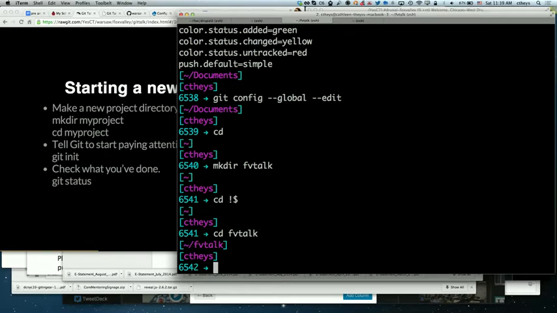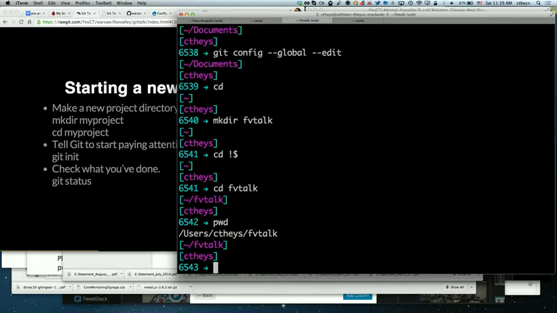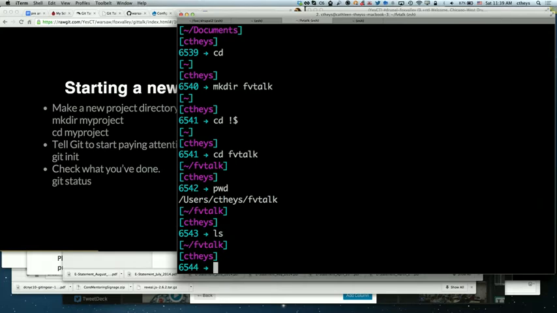Unix and the command line and Git have a lot of similarities. When you're confused in Unix, the thing to do is to do print working directory, pwd, and ls. Whenever you get confused, always try those two things. It's like, where am I and what is here? So ls lists things and pwd prints where you are. Git has very similar things. You'll be doing stuff in Git and you'll be like, I'm confused. And so I'll tell you the Git things to do.